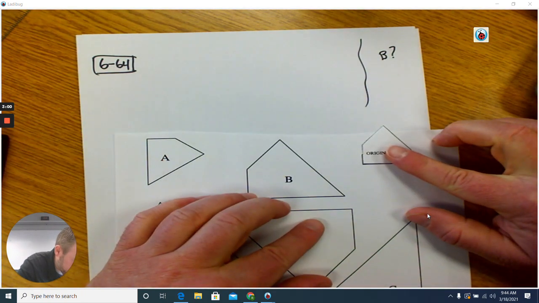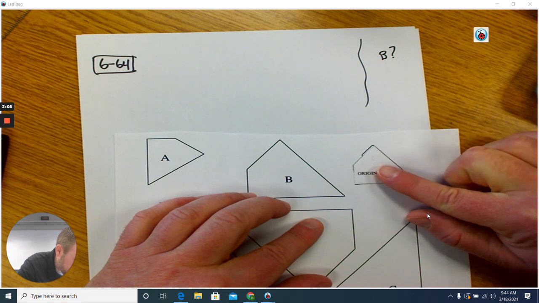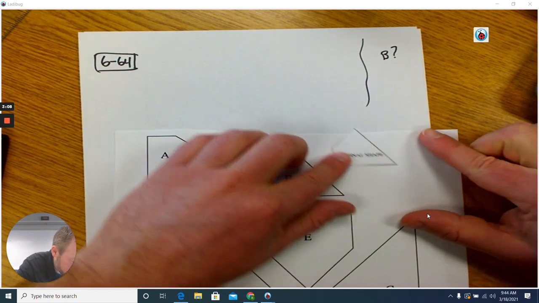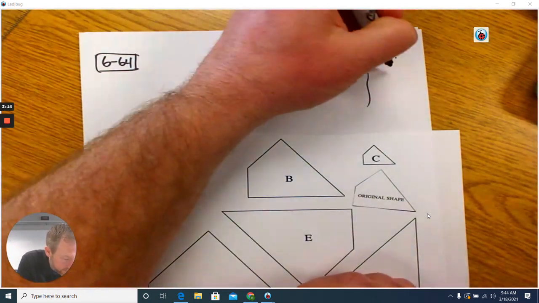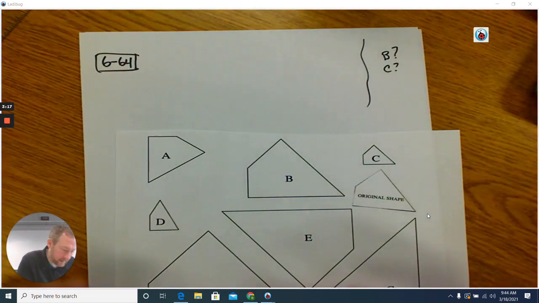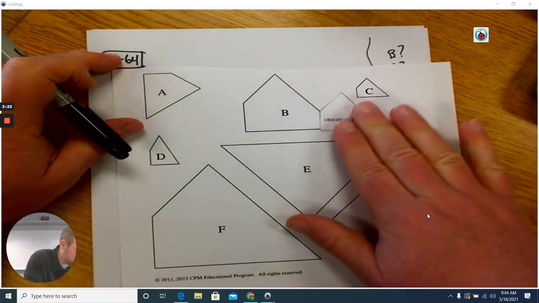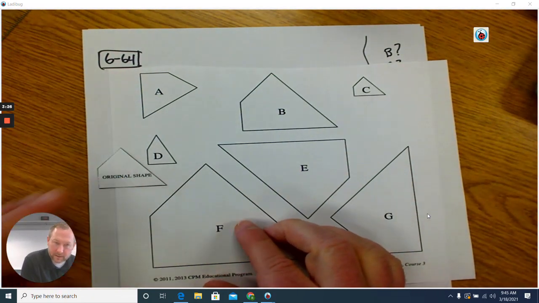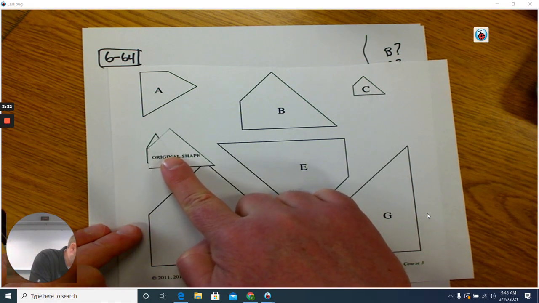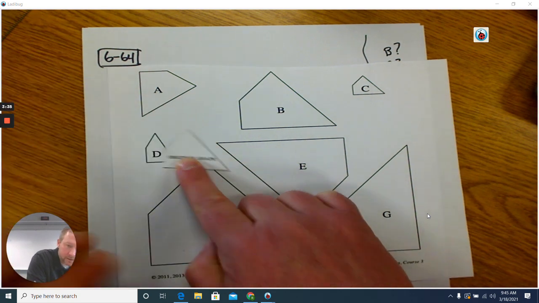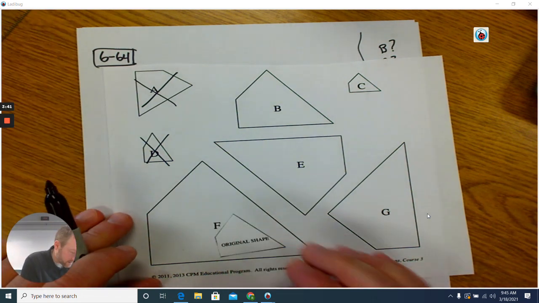C, bottom left, perfect match. Left angle, perfect match. Top angle, perfect match. And bottom angle, perfect match. So I'm going to come over here and put C with a question mark, because if the corresponding angles are all perfect matches, I think I'm onto something. D, well, D doesn't even look the same. So again, I try to do my thing. Perfect match there, but this angle's definitely not a perfect match. So D is out. In fact, I'm going to go ahead and cross out A, because A is not going to work either.